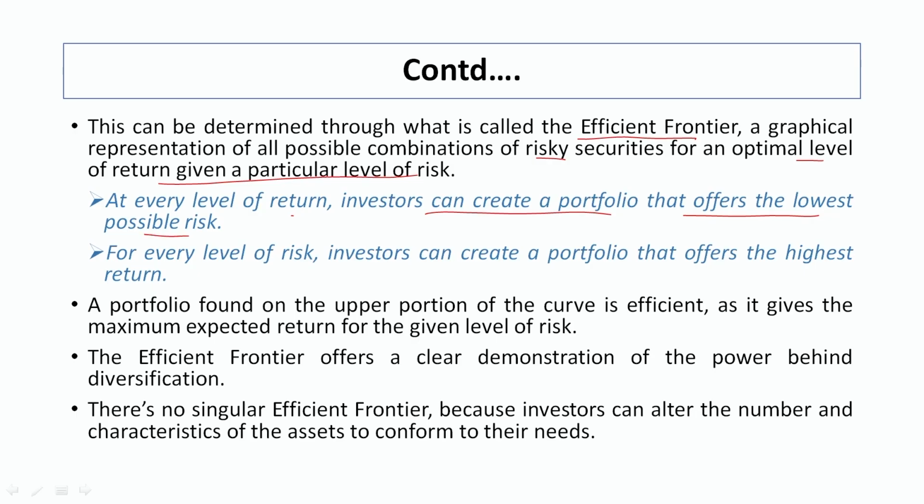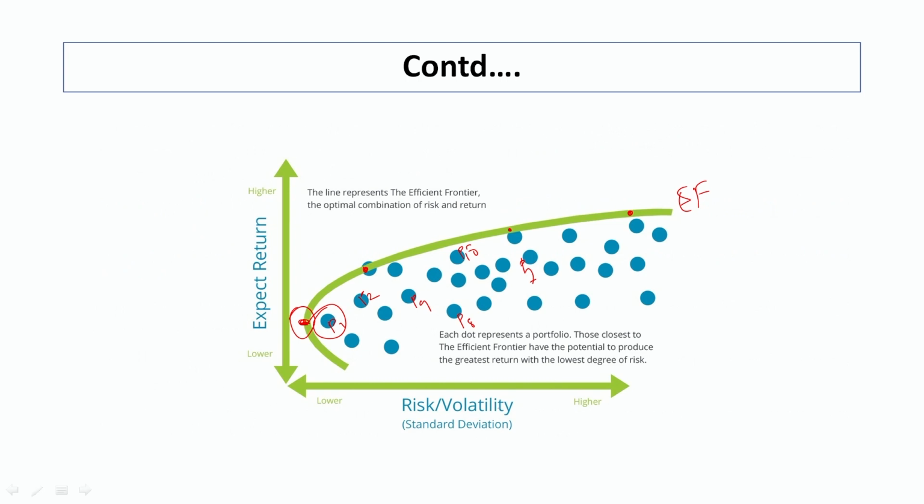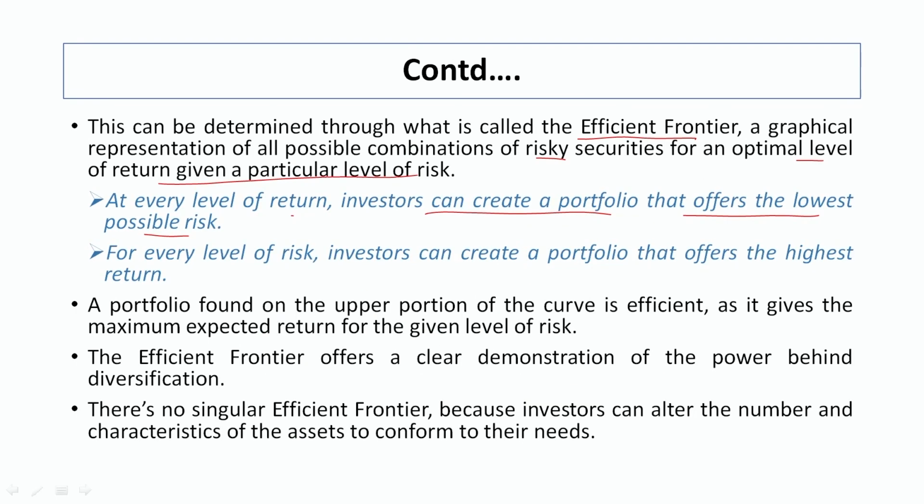So we need to understand that this particular graph shows volatility and the expected return. So here is the expected return. These are certain points, suppose 5%, 10%, 15%, 20%, 25%, 26% and 30%. So these are the categories of returns on the basis of which he can decide whether he is interested in 1% standard deviation, 0.2, 0.3, 0.4 or up to a certain limit. So it depends upon the investor whether he wants an instrument which is providing him higher returns at the lowest possible risk, or providing less return at the highest level of risk. So it depends upon the investor.